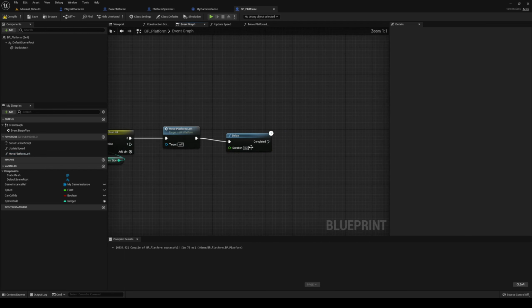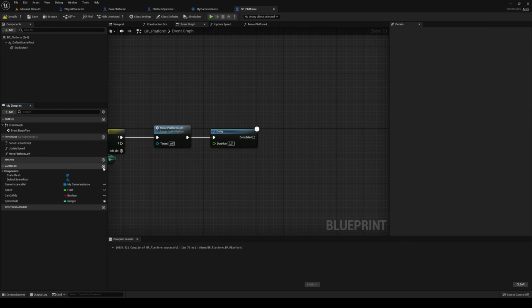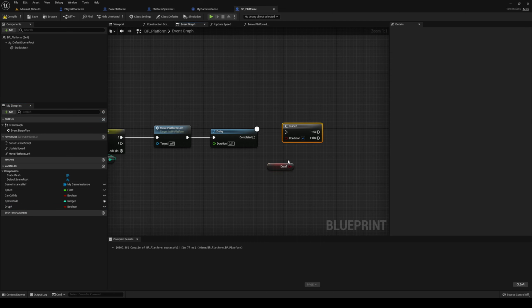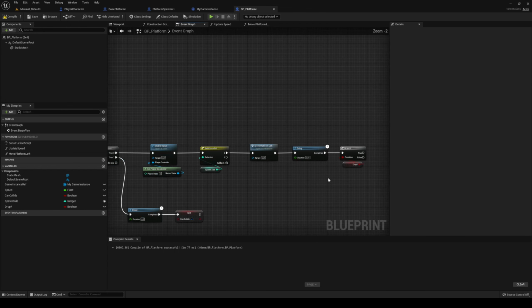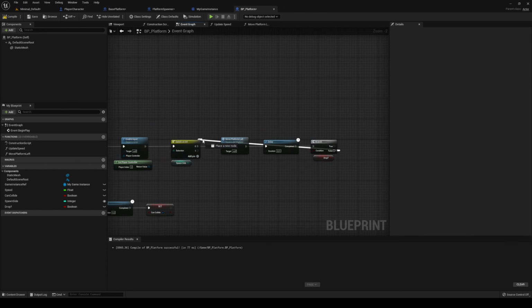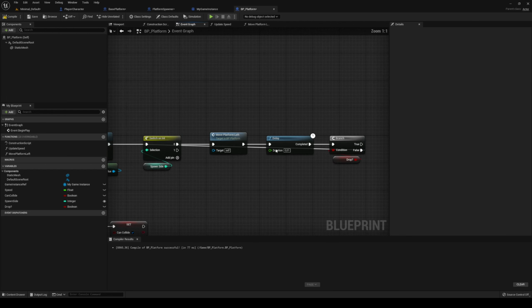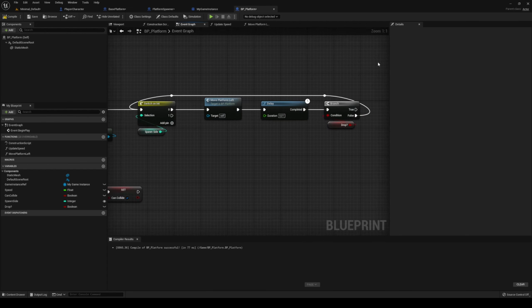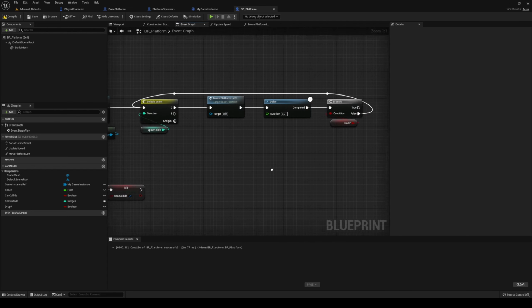I'm going to have a very small delay of 0.01. I'm also going to add a new boolean, which is going to be drop question mark. I'm going to get that after our delay. I'm going to get that into a branch. And if drop is equal to false, well, then we're going into our switch on int again. Switch on integer, right? Because we're not ready to drop it yet. So we're going to keep moving it to the left. Or if it's true, then we're going to drop it.